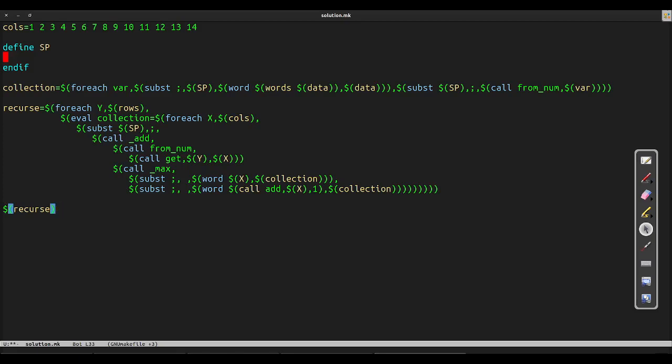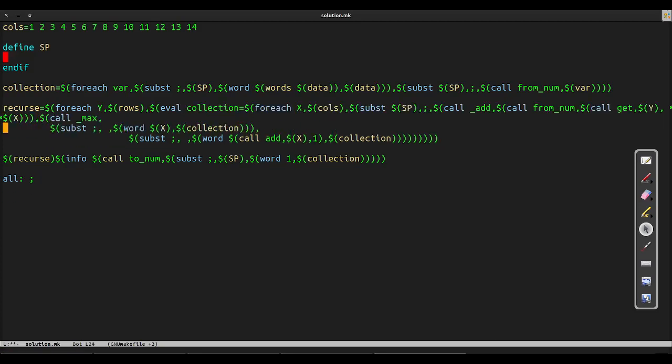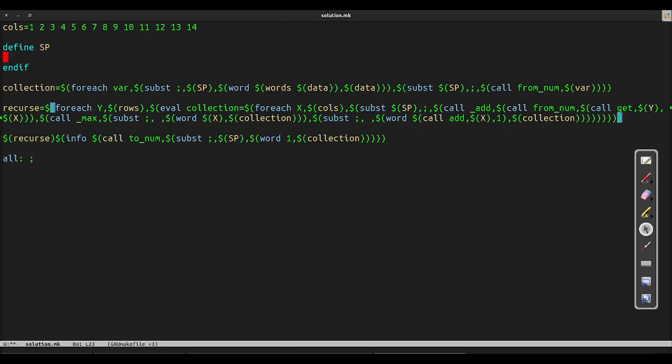The first cell is our answer, and the remaining 14 are frankly garbage, since they include results that involve iterating over illegal paths that include our padded zeros. Get the first word from collection, replace semicolons with spaces, convert it to base 10, and then call info to print it out. Finally, just so Make doesn't complain about unknown jobs, we define the rule all to have no further dependencies and no actions. All of our work is done at the top level when the Makefile first loads. And that's our program. Once we strip the extra new lines, we have a working solution that calculates the maximum path through our triangular grid. And this solves Project Euler problem number 18 in GNU Make.